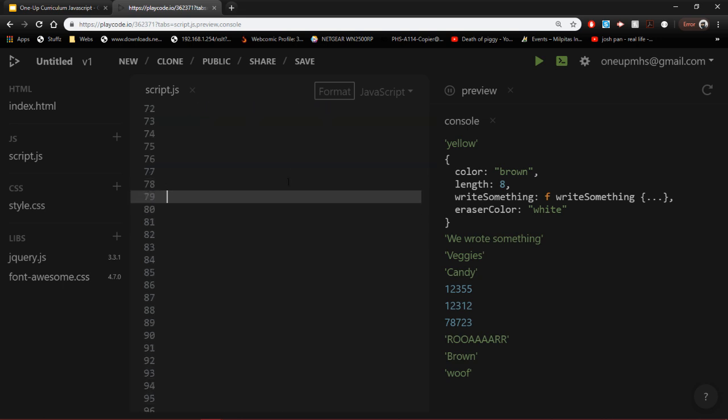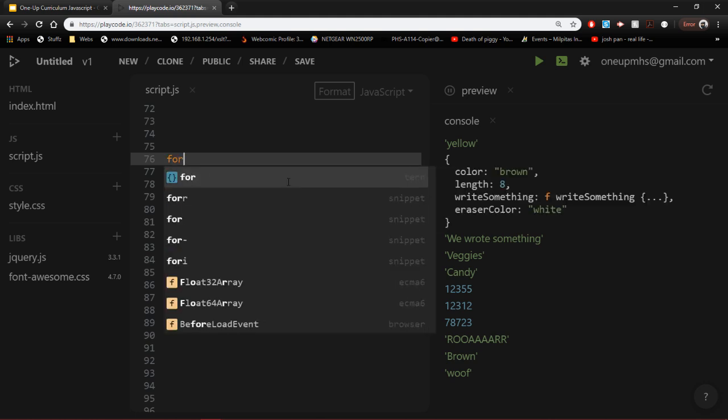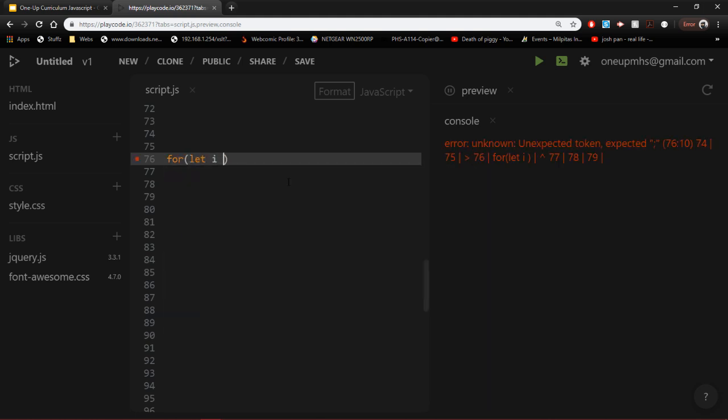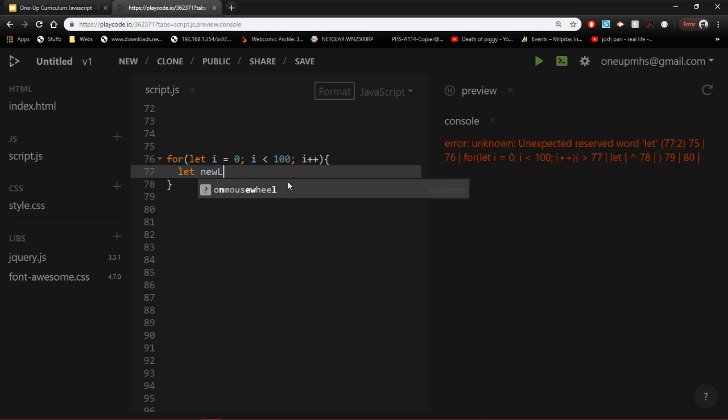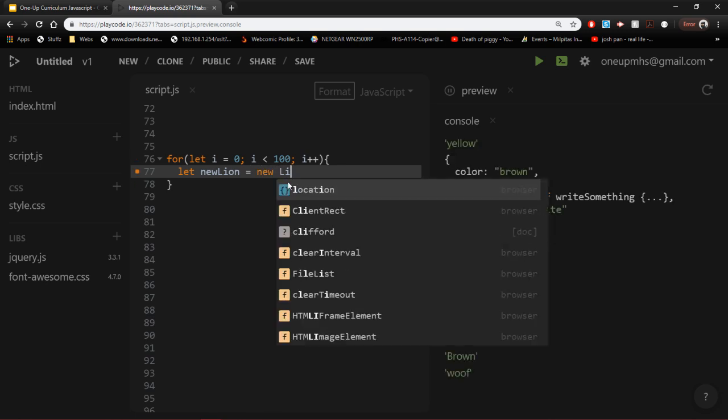So one way you could do that is to have for let i equals 0, i is less than 100, i plus plus. We're going to create a bunch of lions. So you can say let new lion equal new Lion.